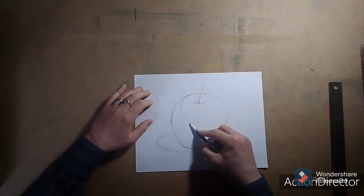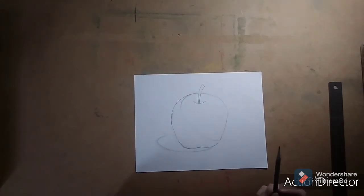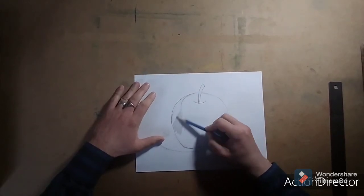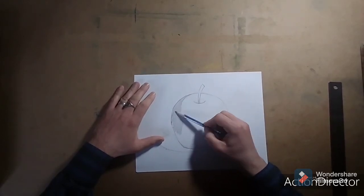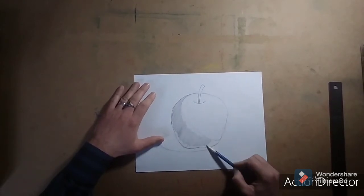I want you to start by lightly drawing a curved line from the top left side of the bottom to the bottom right side. This is called the terminator line, and it shows us where the division between the shadow side and the light side of the apple are. Next, you're going to shade in the shadow side of the apple, that's the left side.